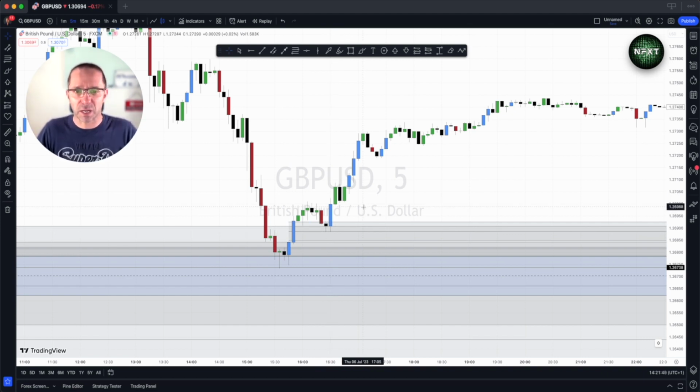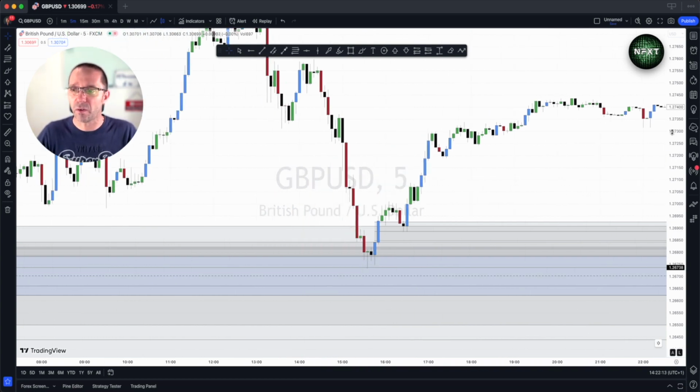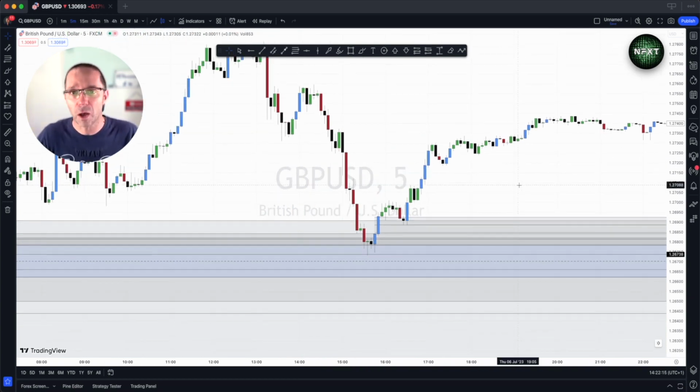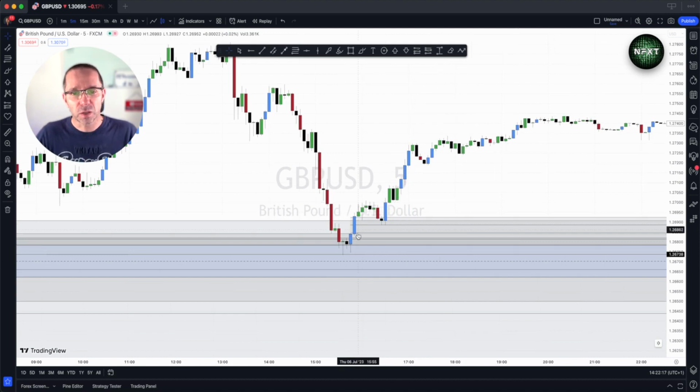The change of character is nothing more than a trend reversal in the market. As I class it, as I have for many, many years now, a confirmation reversal entry. But the change of character, as you may well know it as, it's exactly the same thing. As long as you understand that this method is going to simplify it for you to be able to find those turning points with quickness and ease in the market, for you then to find your entries, this is going to help your trading.